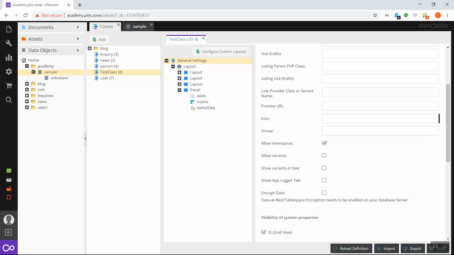This, of course, needs to be enabled and available on your database server, as this command here suggests. But once this is activated, then all the data is stored in an encrypted way on the database. Of course, this also has certain performance impacts on your application.